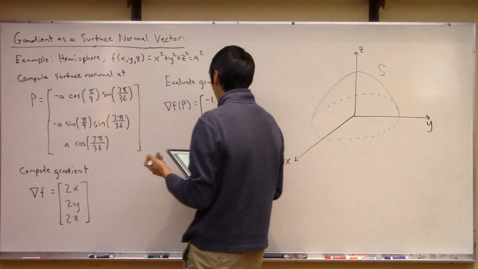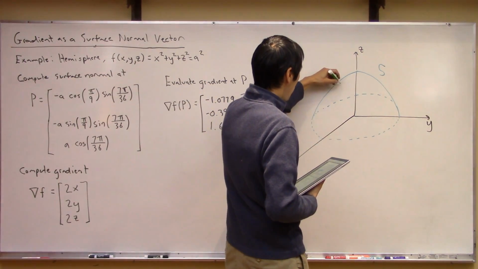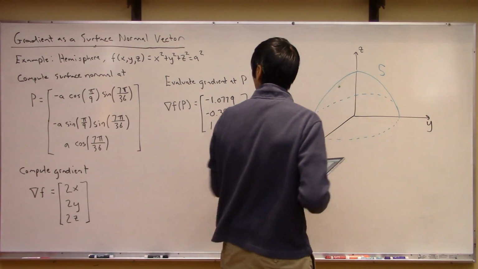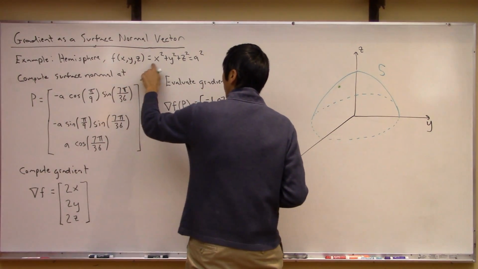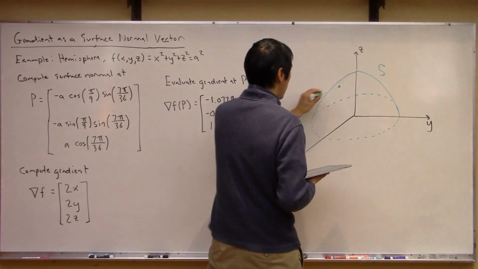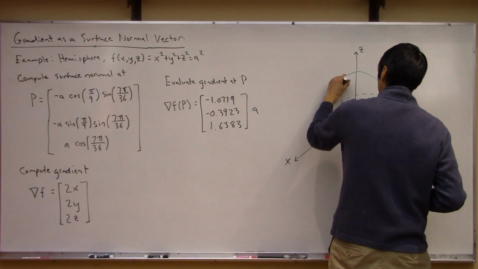and it looks pretty random, but take my word for it that this actually is a location on the surface. It really doesn't matter. Conceptually, it's somewhere on the surface. If you plug these numbers into this equation, it is true. So this location is on the surface somewhere. Let's call this point P, right?